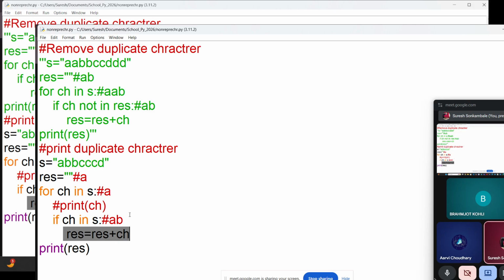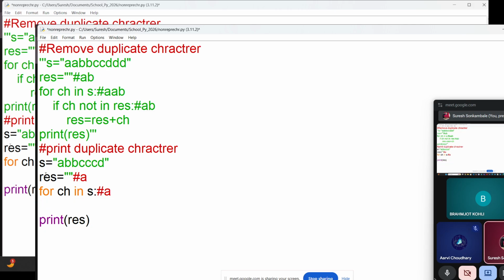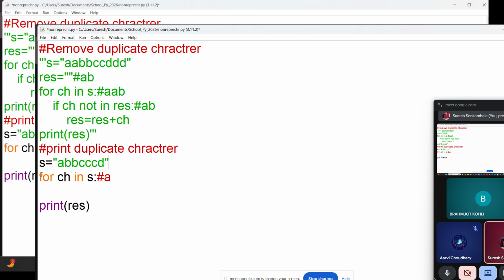See, it's simple fundamentals. I'll remove everything and just keep the print part. See, what do we want to print? We want to print the characters which are appearing twice.